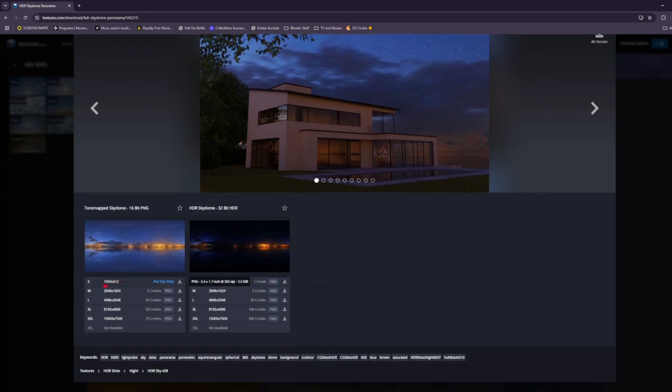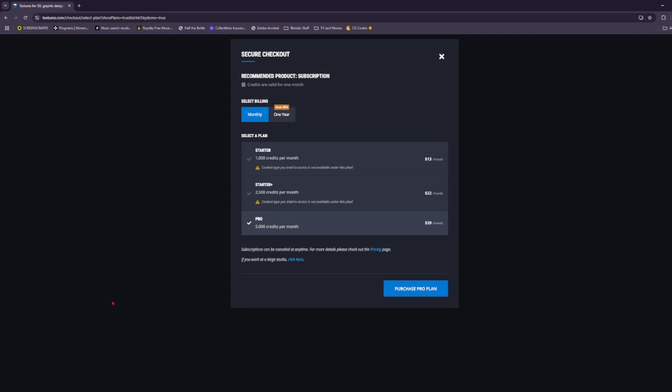And you'll see here, based on the size of what you need, there are different prices. If you want a 4K background as opposed to the 8K or 16K, it's only 25 credits. So 25 credits isn't too bad.